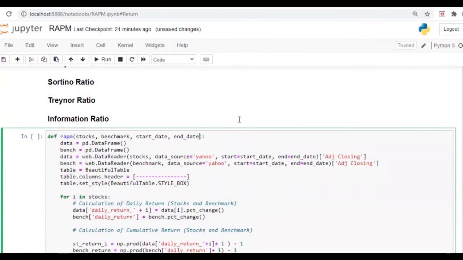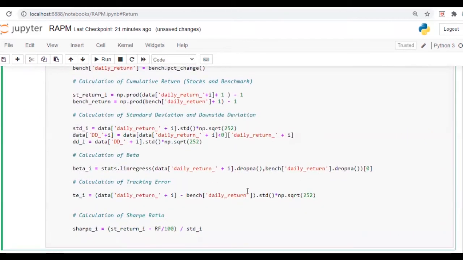So all we need to do is define RF here. Okay, so this is our Sharpe ratio.